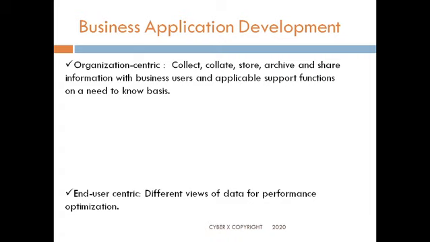Business application development speaks about application development which obviously will be used in business. It could be organization centric, where it would actually collect, collate, store, and share information with the business users who would need to know about it. And it could be end user centric, where you would have different views of the data for performance optimization.